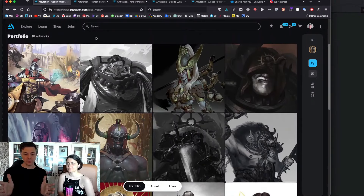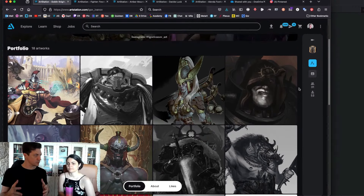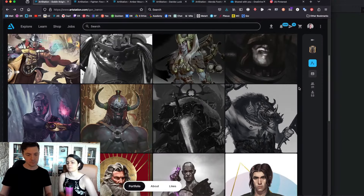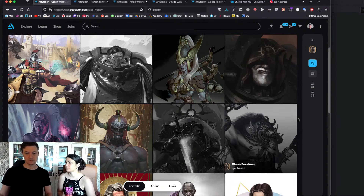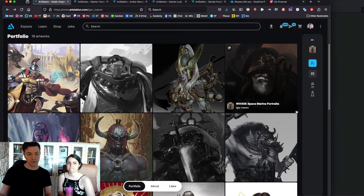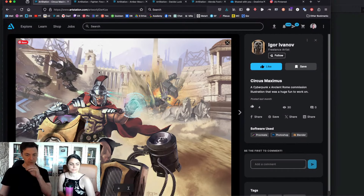Before we talk about individual pieces, what's the overall read? It definitely has a sort of more edgy Warhammer 40k kind of leaning to it — that's your aesthetic. That's a good aesthetic to have. This is actually one where he's honing in on a clear subject matter, and that's one of the problems we usually see — people trying to do too many varied things. You don't have that problem. You have a good focus, especially in the more recent pieces, and that's a good direction.